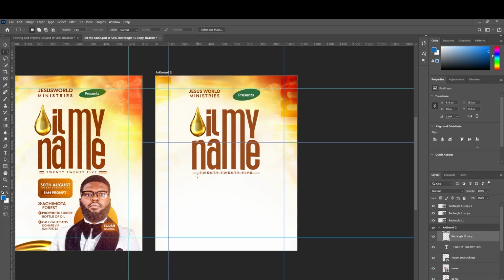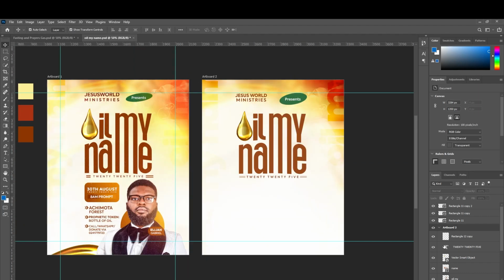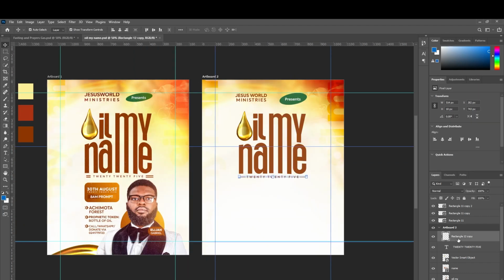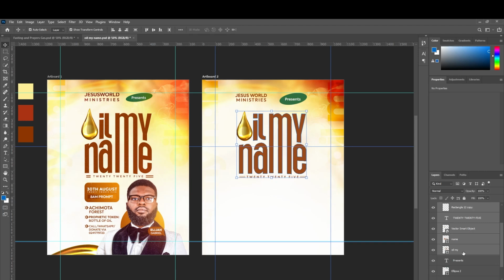Oh, sorry, it didn't select. Let us reselect it like this, and then let us just click on delete. Ctrl plus D to deselect, and there we have that. So let us select our layers, that is the oil my name layer.